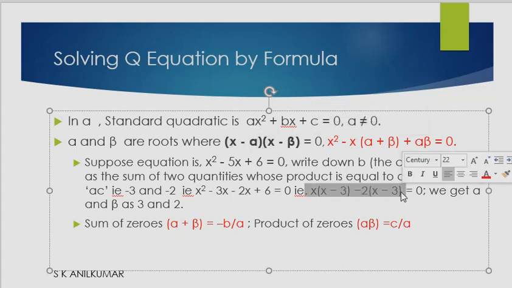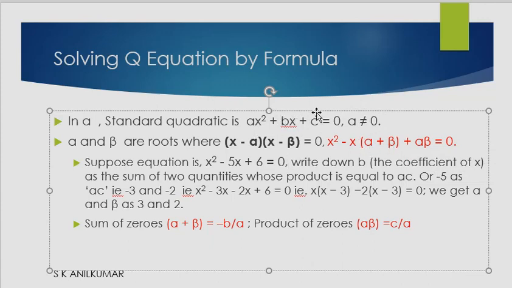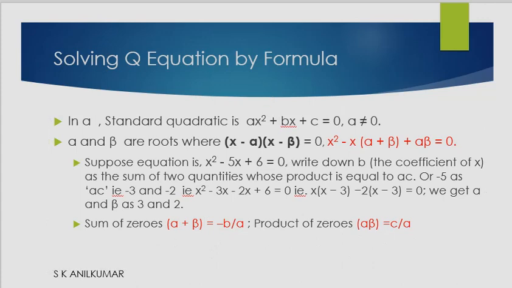This is why, when we are solving a quadratic equation by formula, we remember that in ax square plus bx plus c equals 0, a has to be non-zero, and this b can be written as alpha plus beta, c can be written as alpha beta, and also x minus alpha into x minus beta equals 0. By using this equals 0 and by knowing b equals alpha plus beta and c equals alpha beta, we can find the values of alpha and beta. These are the values which, when substituted for x, make the equation resolve to 0. That is why we call those zeros. Alpha and beta are called the roots. And these roots which take the equation to 0, when added you get minus b by a, and their product is c by a.